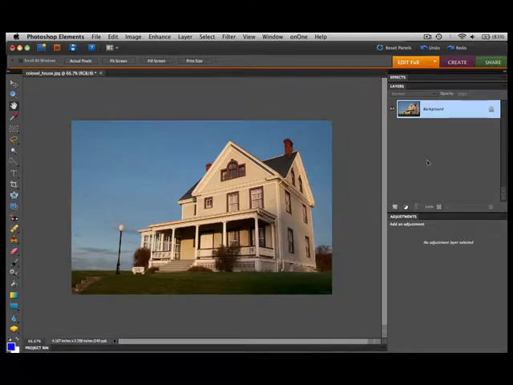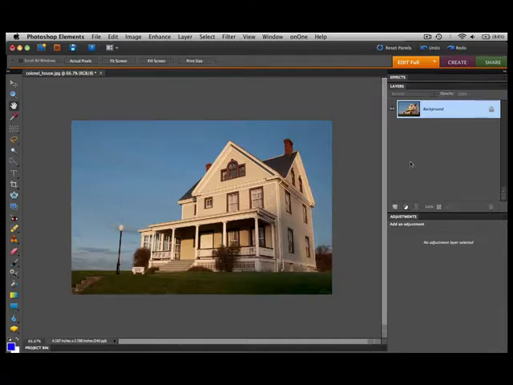One difference is the Layers panel over here instead of the Layers palette that you're familiar with in other versions. And a second difference will be the adjustment layers and where they appear. Here in Elements 8 we have the adjustment panel, and in other versions when you create an adjustment layer you'll get a dialog box out here on your window. But again, it'll all work exactly the same.